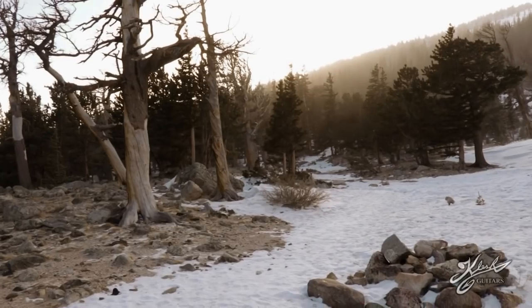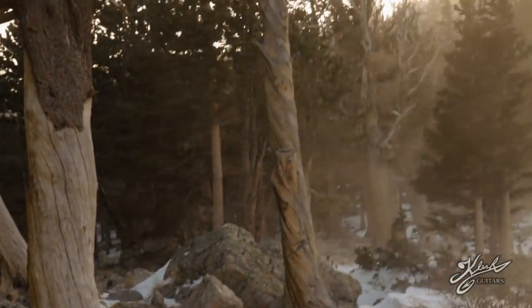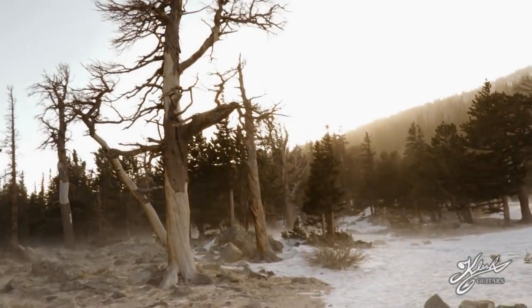Wind's blowing me back. Look how this tree is just twisted up. So we're gonna go over here by the lake, and actually I don't think the glacier itself is even accessible right now. All right, so this part of the video, the wind was so bad that you actually aren't able to hear what I'm saying.